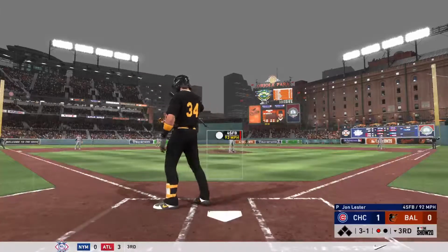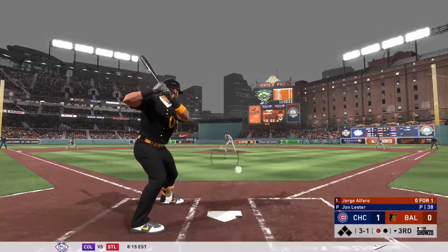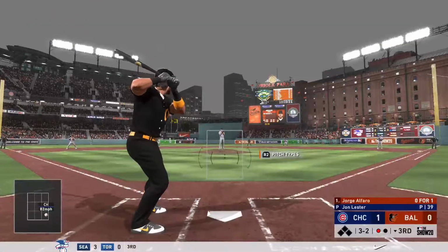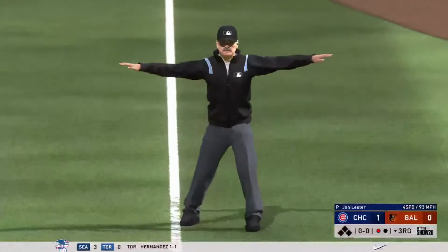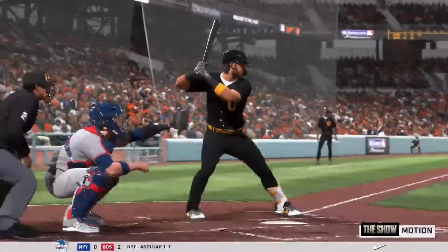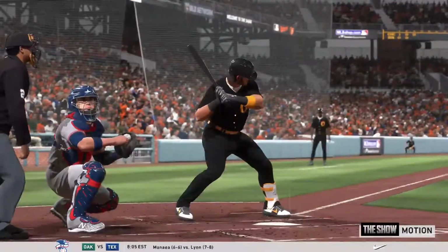Fouled off. Into his motion. Here comes the 3-1. That's strike 2 on a well-placed changeup around the knees. Three-two pitch. Now here's a check swing, and they appeal down to first. No swing, so that's ball 4. He almost got him to commit there. As we take another look at it in slow motion, he comes awfully close to breaking that plane, but he was able to hold back. Strong wrist, and he gets a trip to first because of it.